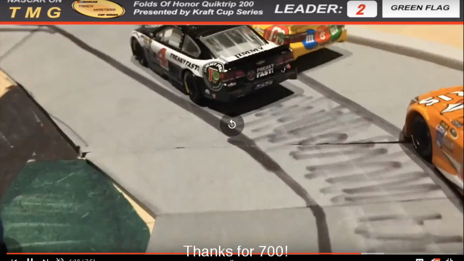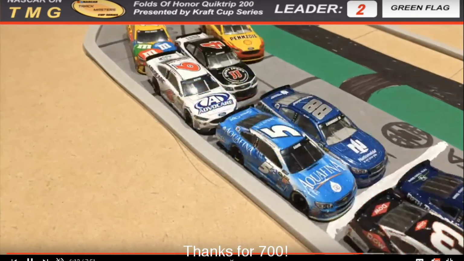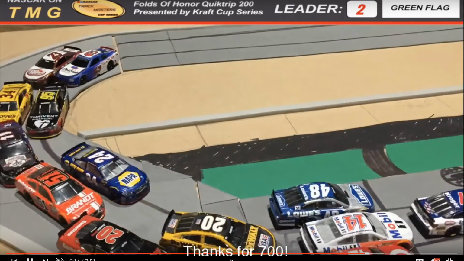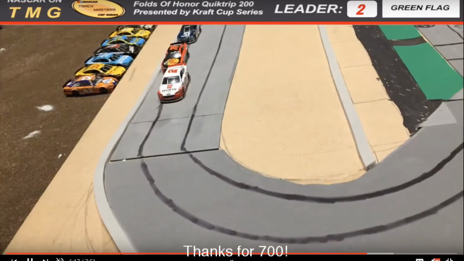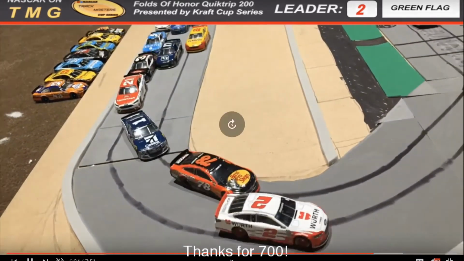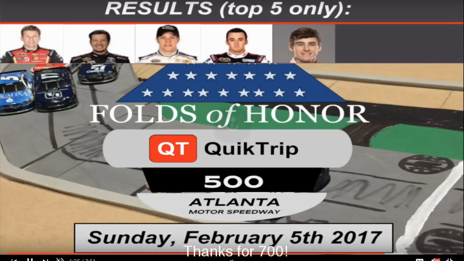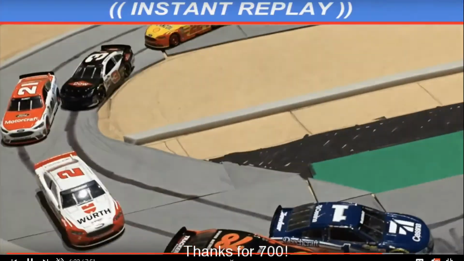Oh, something of note here. You'll notice Johnson and Kenseth run into each other there. I wanted that to form into a rivalry between the two, but it never ended up working out because I could never find a way to have Kenseth get back at Johnson. Anyways, going down the front, lots of battling, a classic finish, beautiful finishing graphic.